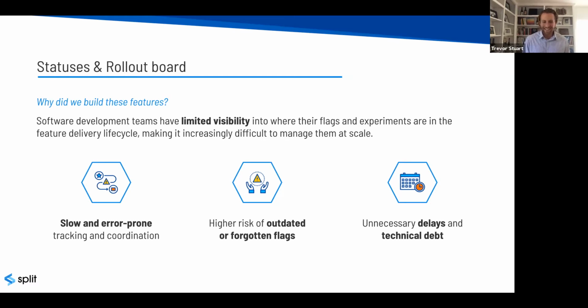A fun anecdote here. Our organization, our instance of Split, we obviously use Split, has around 400 some odd feature flags in it. About 200 of those are already kind of released and need to be removed from the code, etc. And we've already removed a bunch of them, but it just continues to highlight that need to get this visual layer so you don't have these forgotten feature flags and this technical debt which can accumulate.